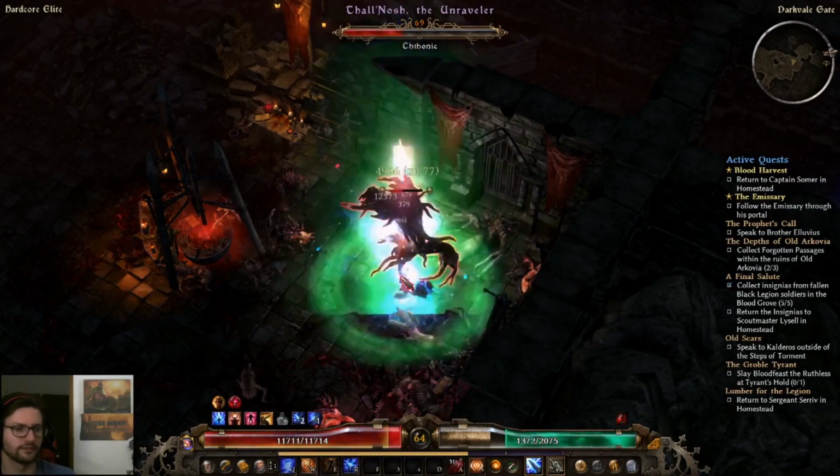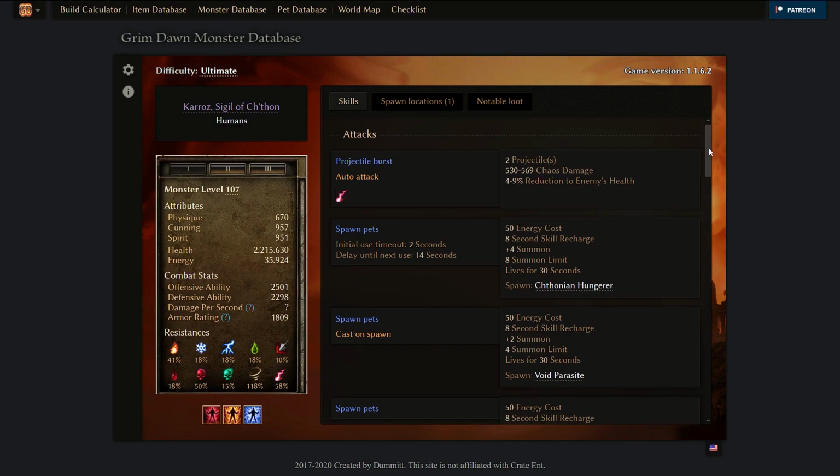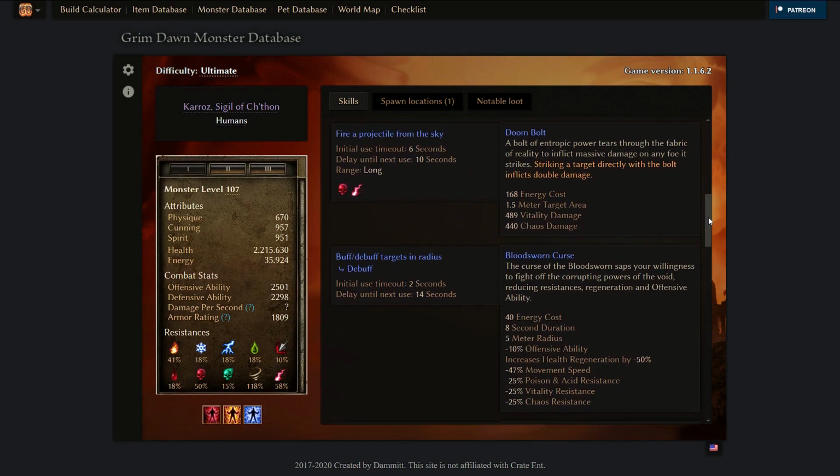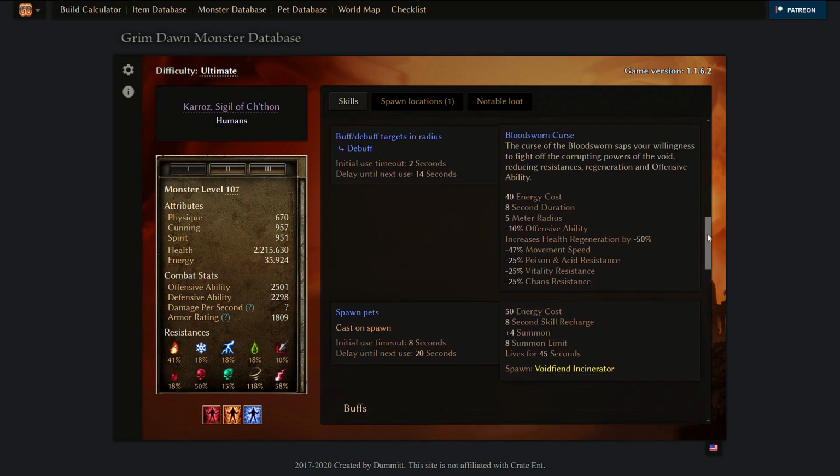So Karroz is a 2-stage boss as well, and his first human form is kinda underwhelming. He just deals some chaos damage, so he's actually like the first boss that deals chaos damage, and lots of it. And you have to have good chaos and vitality resistance against this guy, otherwise you will probably have a bad time fighting him. Also worth mentioning is that he has a debuff called the Bloodstone Curse, which will reduce your poison, vitality and chaos resistance by 25%, as well as your OA by 10%.